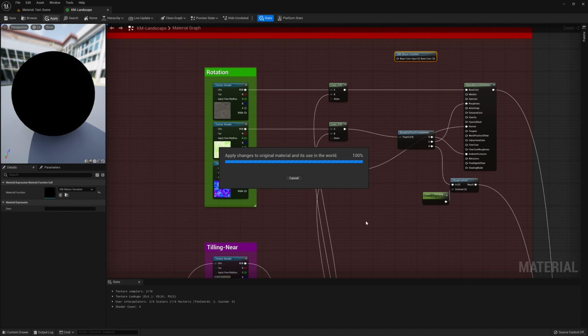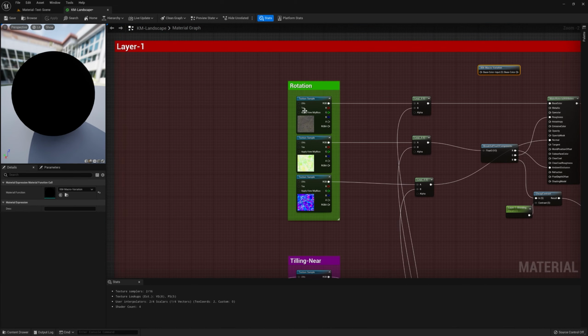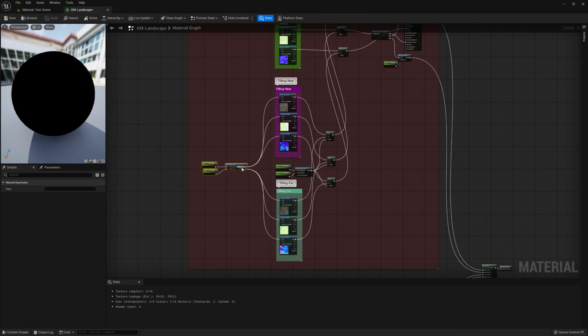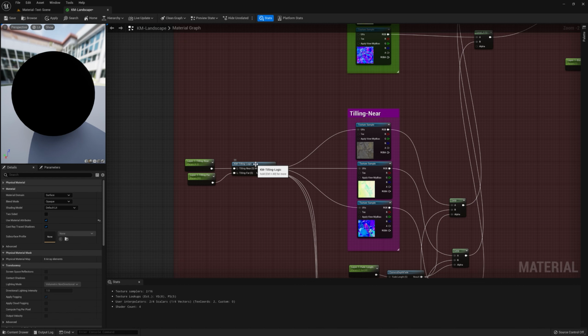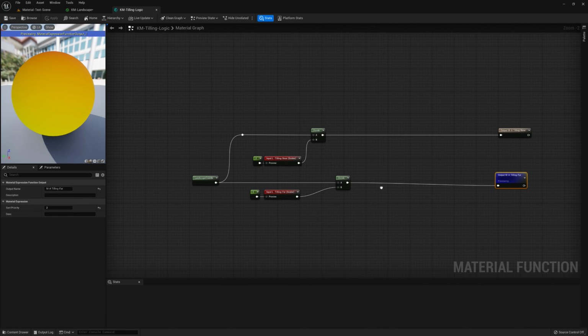As it stands, we've blended our new rotation textures with our near tiling textures, but the issue is we've got no UVs for this rotation. For that bit of logic, I am going to actually put it into this function that we created earlier in the channel. If you didn't see that video, then either go back and watch it or simply just copy this. But from here now, we're just going to create a bit of logic in here to rotate our texture.